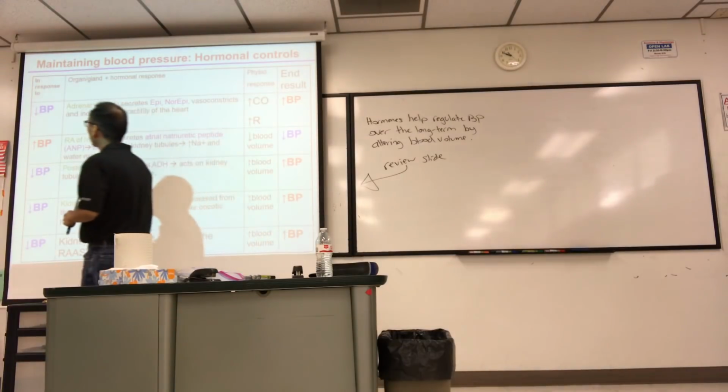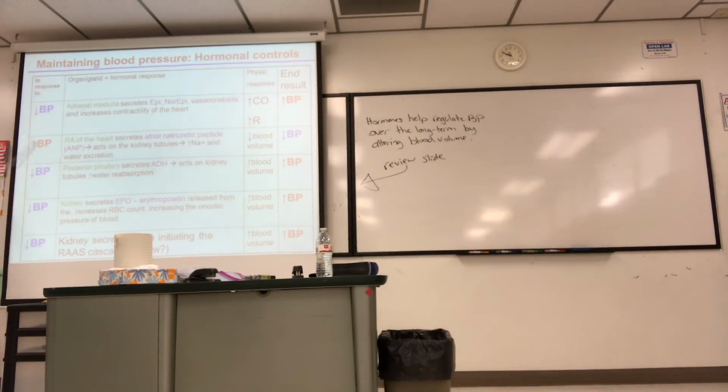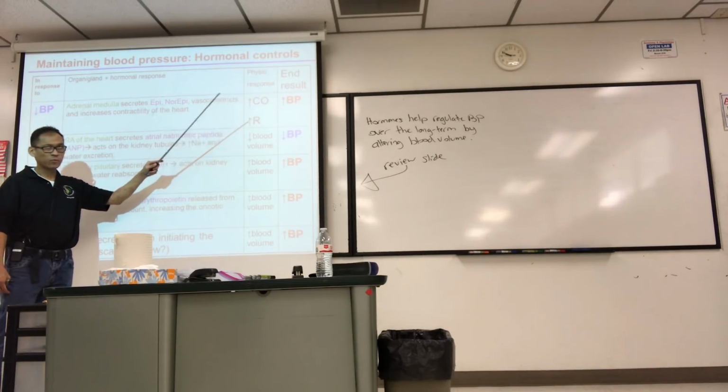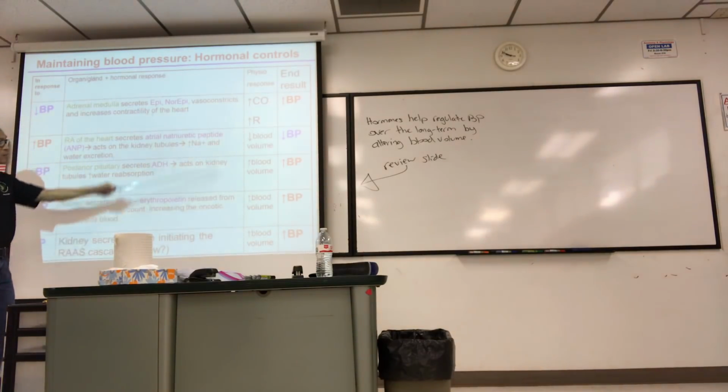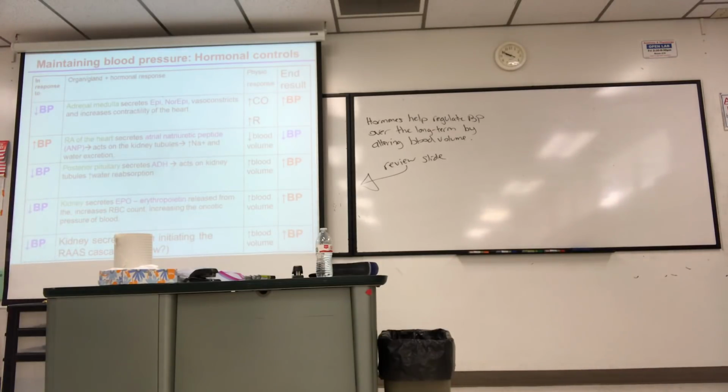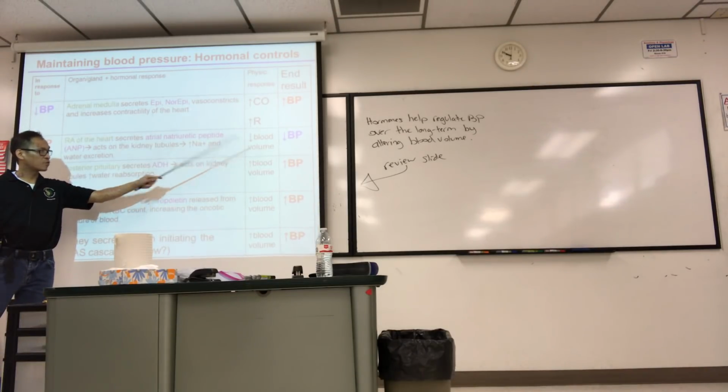To summarize here, if the imbalance is a drop or an increase, that's the imbalance. You always want to do the opposite as the response and result, this column here. So things in between are the hormones that do this. We'll actually talk about epi and norepi today. Your catecholamines, epi, norepi, they basically will increase cardiac output, increase peripheral resistance. That helps increase BP. All the other ones alter the blood volume. If you have a jump in blood pressure, an increase, ANP, atrial natriuretic peptide, is one that will increase the water excretion to drop the blood volume and drop the blood pressure.